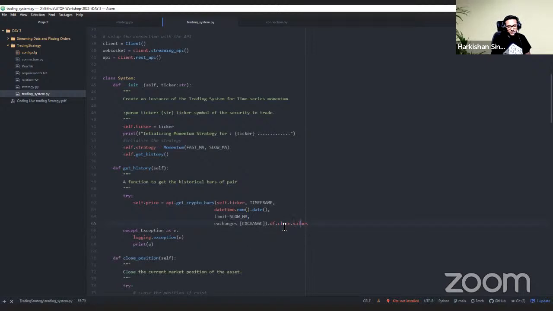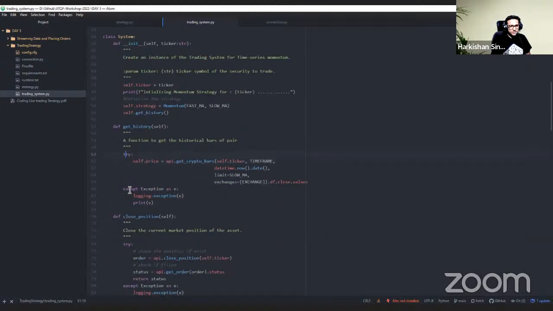Values means, in pandas, if you take the values of a series, it gives a numpy array. So it's just an array of the closing price of the last 50 1-minute closes. The self.price is that. And here I have used try and except, because here I have used exception handling, because there might be some error at the broker's end.